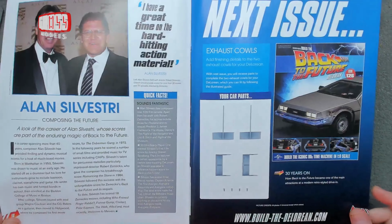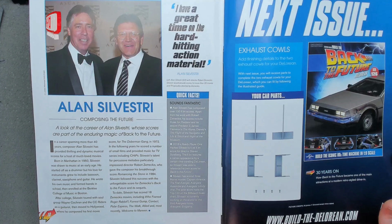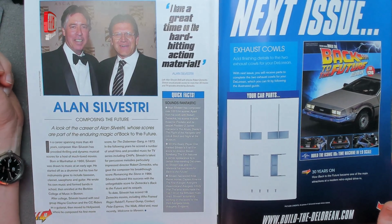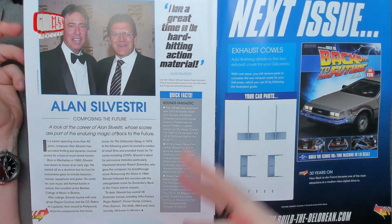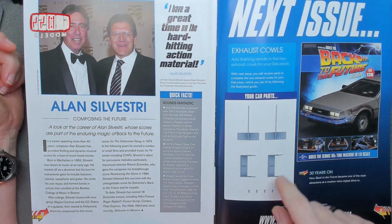We'll see. No extra stuff today, just looking at Alan Silvestri. If I can remember correctly, yes, he composed the music. There we go. So next issue, 30 years on, looking at Back to the Future, then and now.